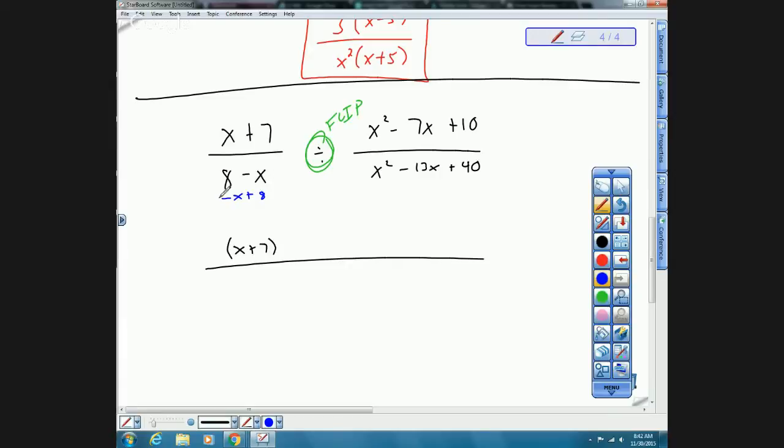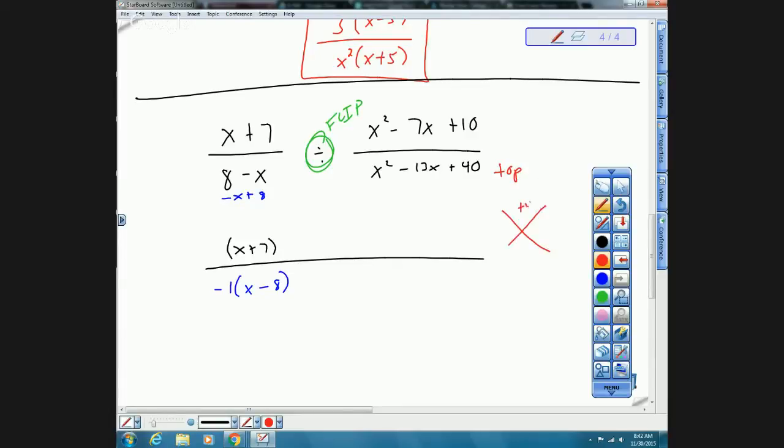Okay, so what did we have to do last time? It looked like this, where it's negative x. We ended up taking out a negative 1, right? So it became positive x minus 8. So let's just rewrite it like that. We have a feeling that's what needs to happen. So now when we come over here, again, we flip this side. So this is my top.